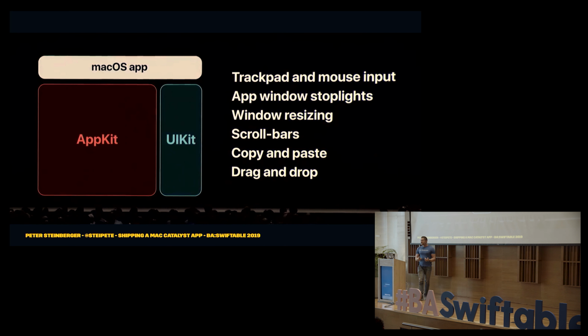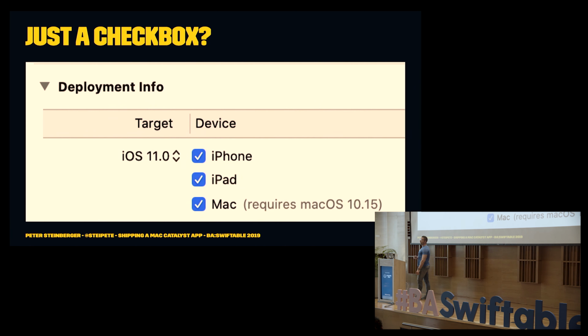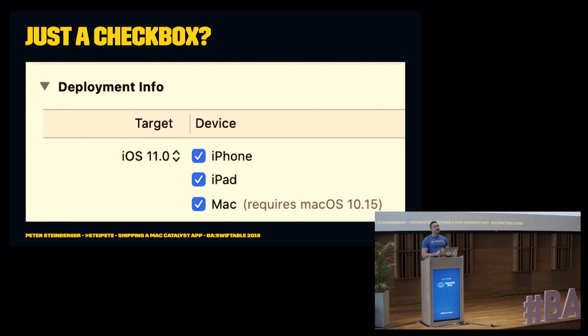And Catalyst is this promise that it translates everything from UIKit to the Mac automatically. The promise is that it's just a checkbox, and things will work. And if you worked on Apple platforms for a while, you know this isn't quite the end game. This is just the start. And one important thing you have to know right away, if you have things that are deprecated, like UIWebView, these things will simply be missing on Catalyst. But if you take good care, if you work on your deprecations, if you have no warnings, then checking the checkbox will actually get you very far.